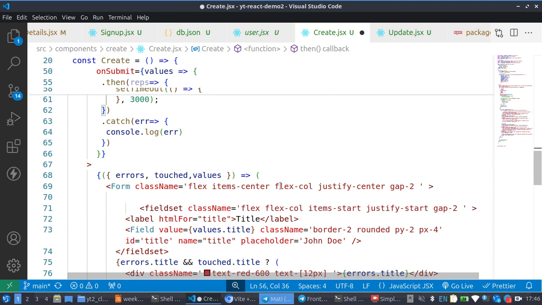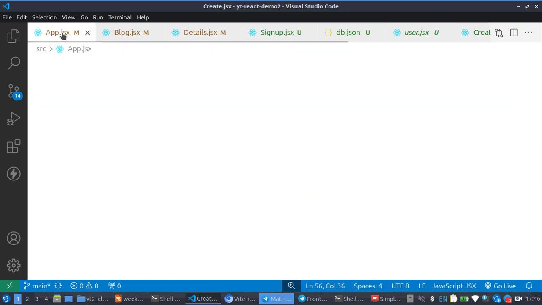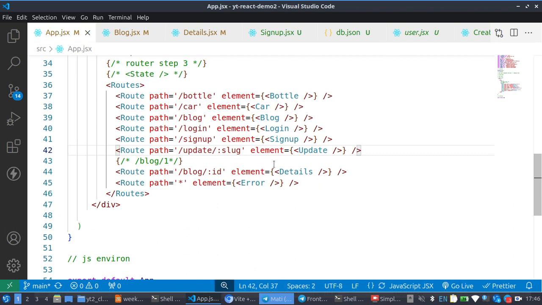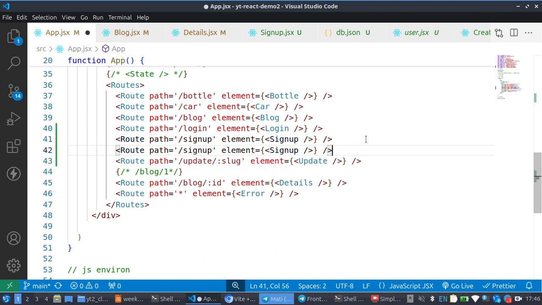So what I want to do now is to save. Then the last thing is to add it to our nav, so that it shows in our nav that when you log in as an admin, you can now create a blog. In order for us to do that, we need to go to our app.json and add that as a valid route. So what I will do here is to come here. It should not be a param, so shift alt arrow down. Then I'm going to add this to be my create.